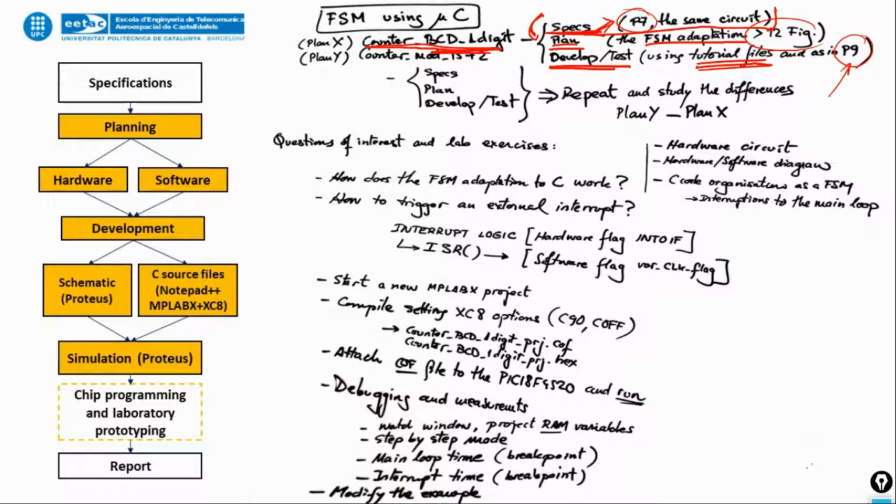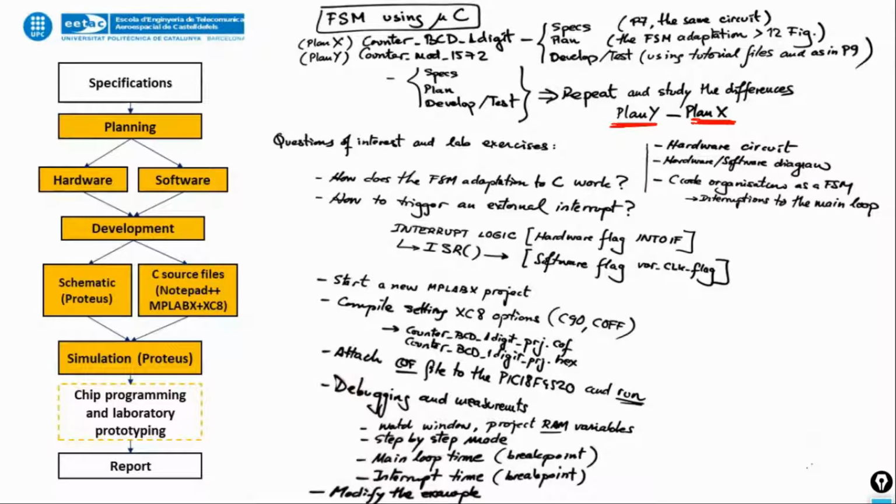So this is what you see here. If you have another counter in mind, you can follow the same stuff, the same line, the same guidelines, and the same list of bullet questions and experiments, one after the other. You can repeat that again for the other counter that you have in mind. So it's about this, okay? And in this way you can see very well which is the difference and why the programs are slightly different, and what is consisting this difference between the plans.